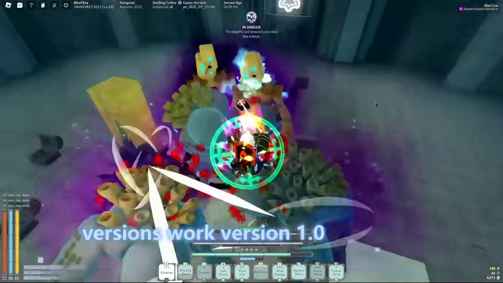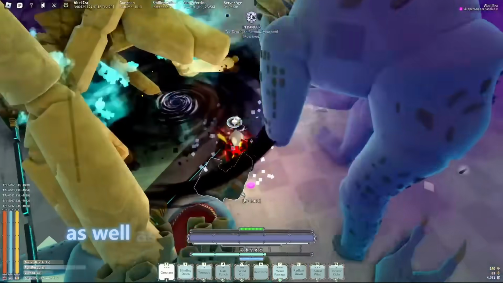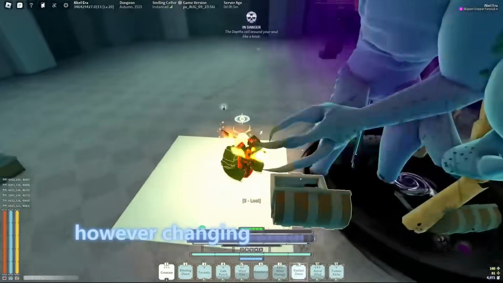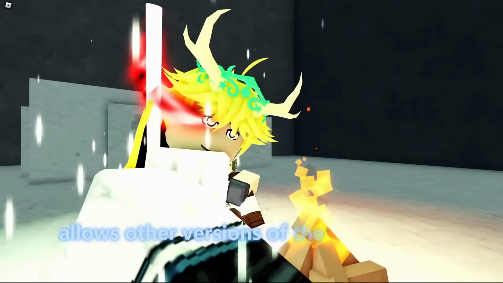Version 1.0 takes agility. This can provide you healing from conditioned runner, as well as extra mobility from time to go and kickoff, and M1 damage from speed demon. However, changing around where this one agility point is invested allows other versions of the build to be made.